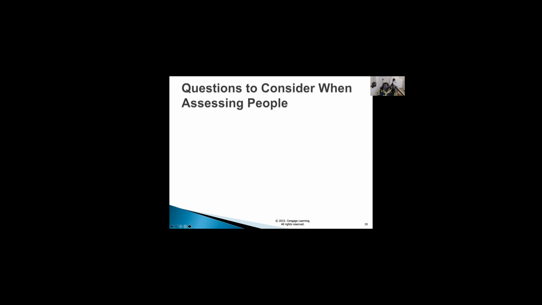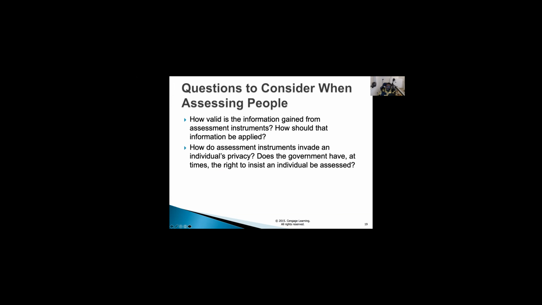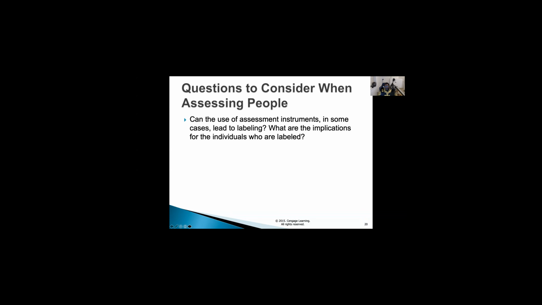These are some of the questions I want us to go over, and I want you to think about them before we meet up on the 5th or the 12th. How valid is the information gained from assessment instruments? How should that information be applied? How do assessment instruments invade an individual's privacy? And does the government have the right to insist an individual be assessed? Can the use of assessment instruments in some cases lead to labeling? And what are the implications for the individuals who are labeled? Are assessment procedures used to foster equality for all people, or do they tend to create a society based on class?